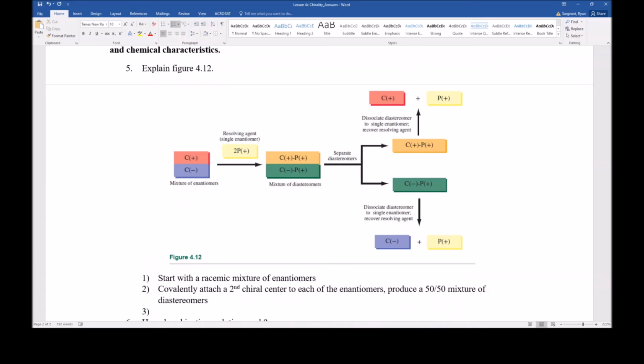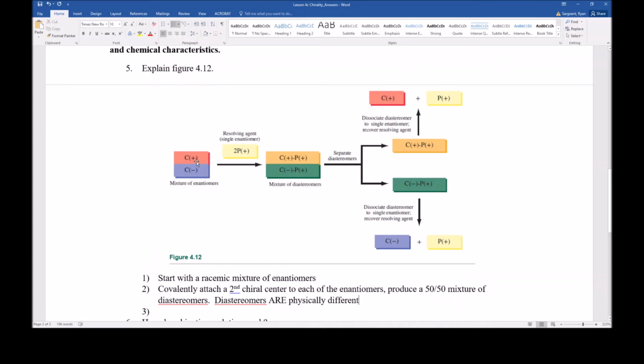Now, this isn't given some special name like racemic that I know of, so it's just a 50-50 mixture of diastereomers. And here's the catch. Diastereomers, that seems like the correct spelling. The diastereomers are physically different from each other. They're probably also chemically different in most cases that I'm aware of. They are, but for the sake of this diagram, they are physically different. And generally speaking, they have differences in polarity.